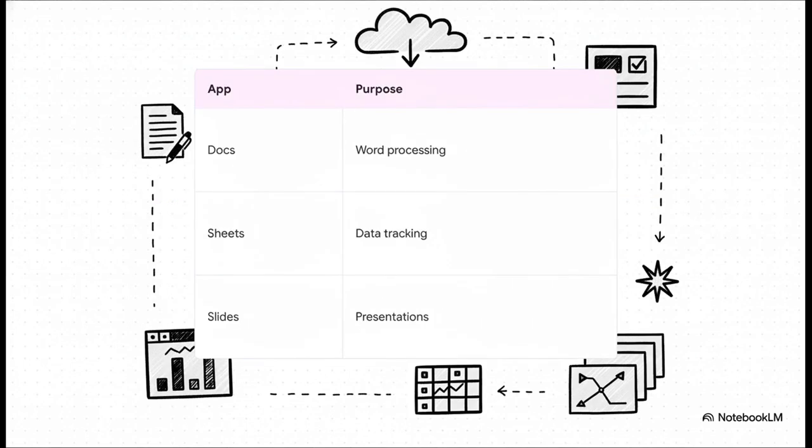Once you're perfectly positioned and you click New, you unlock the core apps, and each one serves a really unique purpose. You have Google Docs for word processing, Google Sheets for data tracking and crunching numbers, and Google Slides for visual presentations. And honestly, the best part? Because they're cloud native, they auto-save constantly. You are literally never going to lose progress to a computer crash again. It's a huge game changer.